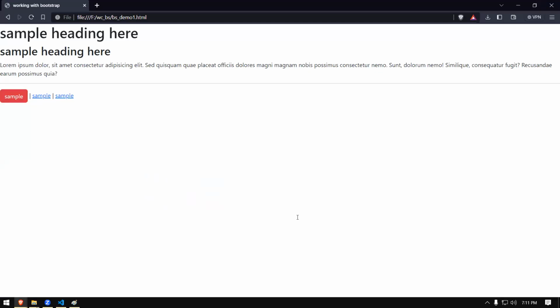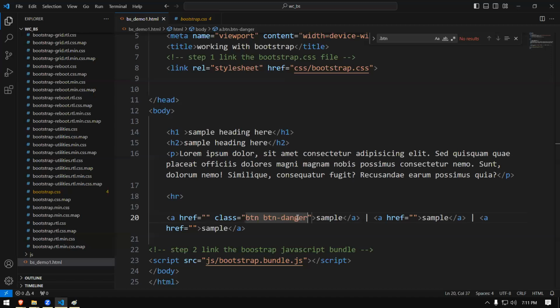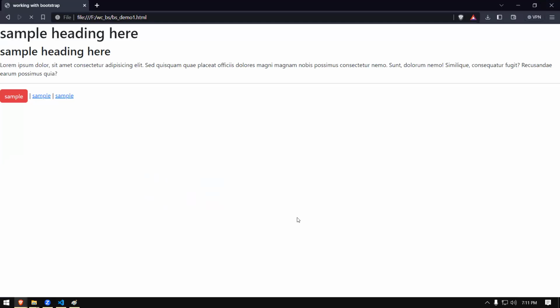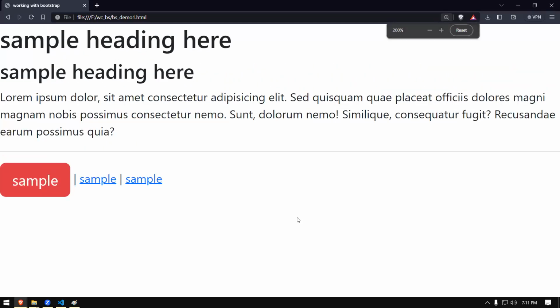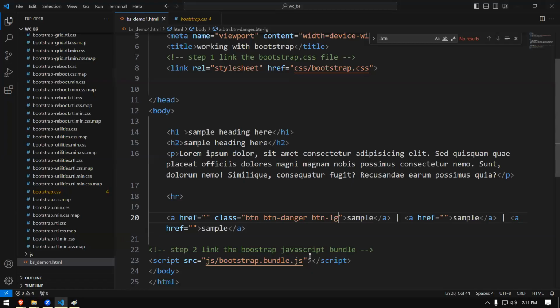Likewise, there are names. So I'm going to use common names plenty of times. You will understand. Let me show you one more thing. If you'd like to have the button a little bit large, you type btn-lg. Let's reload this. So it becomes really big like that. And if I scroll it closer to the page, you can see that the edges of the button are round rectangles, right?